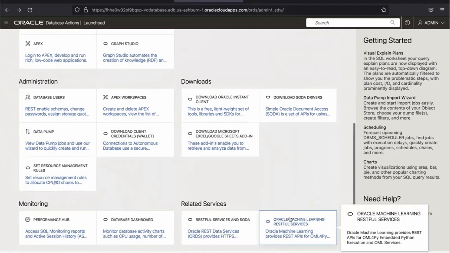In related services, we also see that we have the OML, or Oracle Machine Learning RESTful Services. And this is the API system for OML for Python. You also have OML for R and OML for SQL. What these tools are is essentially wrapping Python, R, or SQL around the Oracle database language.